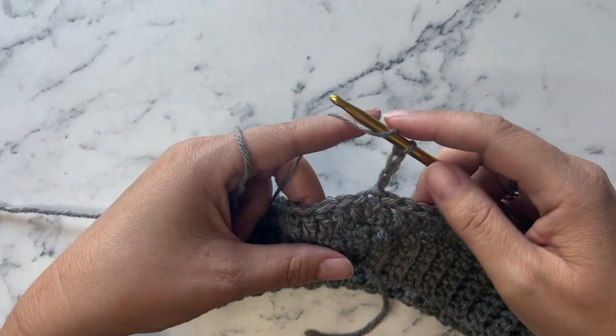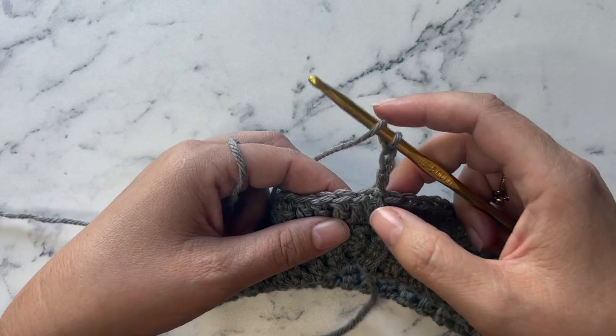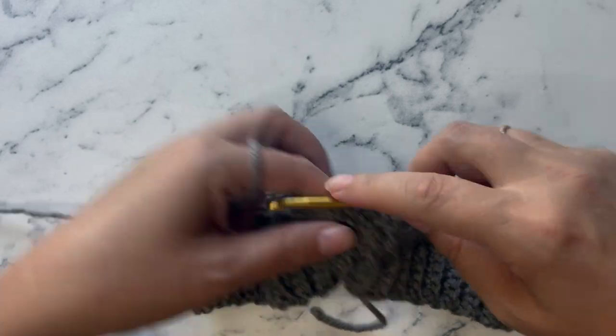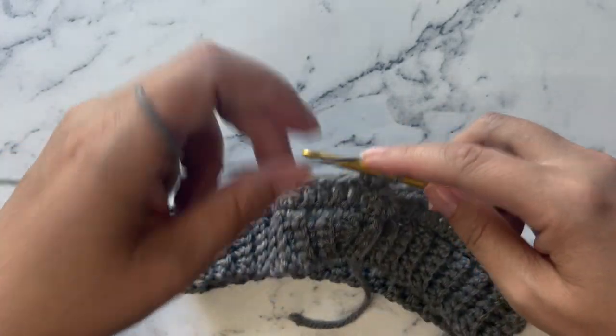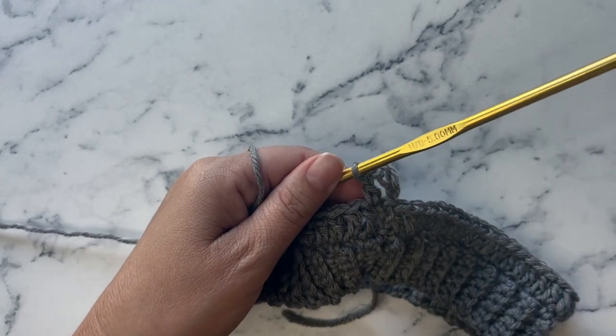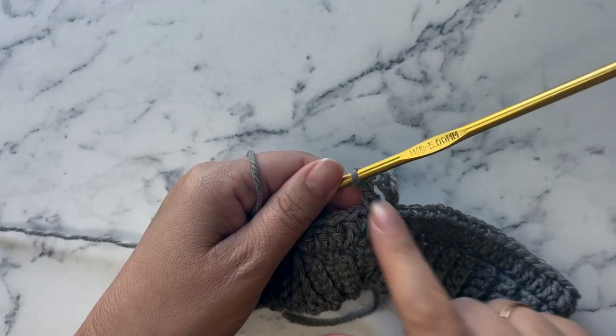And then what we want to do is in our next stitch, which is right here, okay, we want to put a double crochet. Okay, so for starting round three, we technically start with two double crochets. One is our chain three and one is right here.